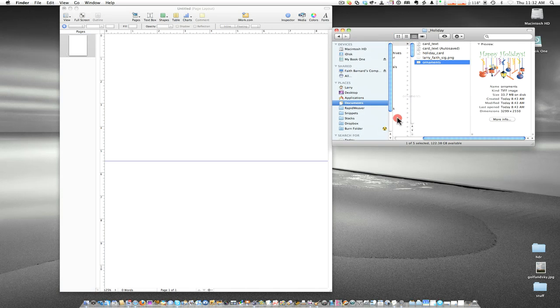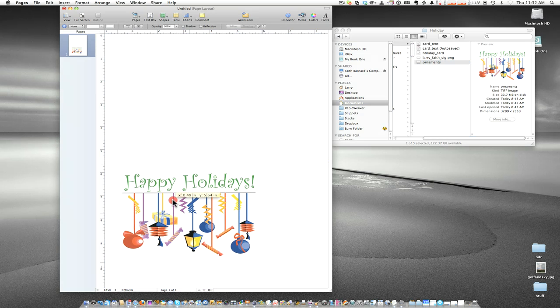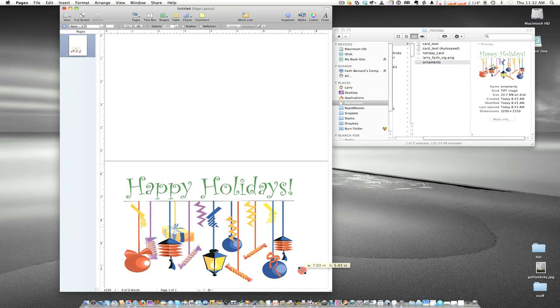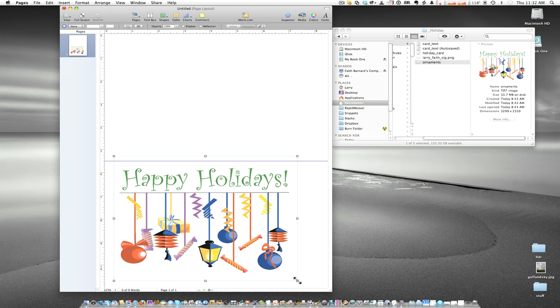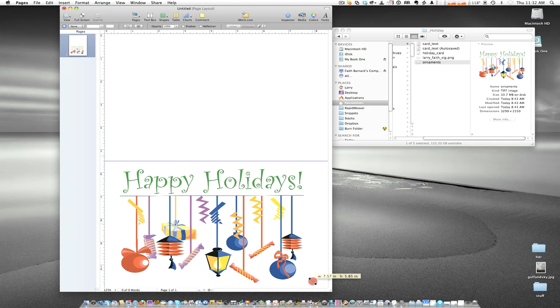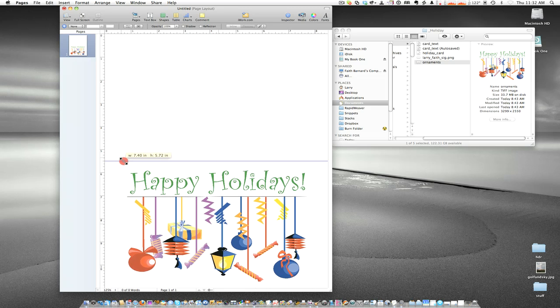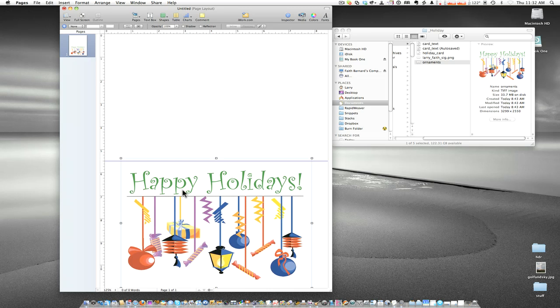I went over to an application called Swift Publisher, and I created this little image here. Now I could have purchased an image from something like iStock Photo or done a number of different things, but I decided I'd just make one locally here for this demonstration. I'm going to pull this out and get it to a place where it's not too close. I don't want to get it too close to the edge of the card, so I think I'm getting a little too big here. I'm going to go ahead and shrink this down just a little bit. Just make sure that we're not too close to the edges and printing and things.